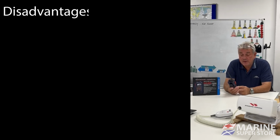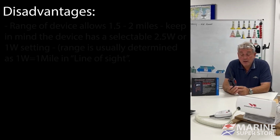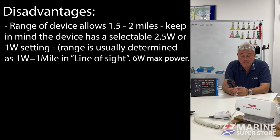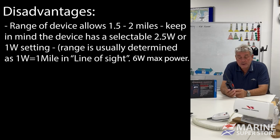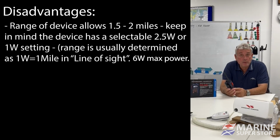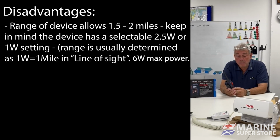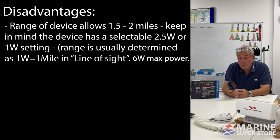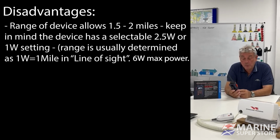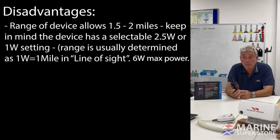The disadvantages, as with any handheld radio, is its range, and we did a few trials with it, with things in the way or open water, and about the maximum we could get was about 1.5 to 2 miles, which is pretty much across the board for most radios. Obviously weather will affect it and so on, but on general use we found anything between 1 and 2 miles.